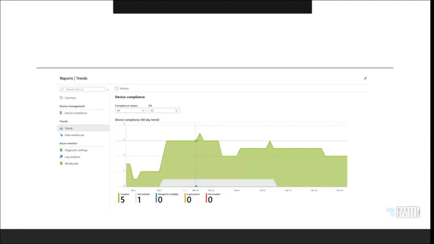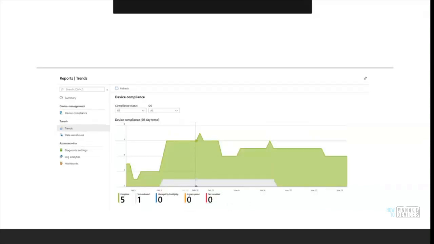So this is more intuitive if, let's say, you want to get an overall heads up on your environment, as in how exactly the devices are doing, in a more graphical and intuitive format. It's giving you pie charts. You can click on any of them, and it will tell you which device is compliant, which device is not compliant, as well as the reasoning. If we do a comparison of this with the old Silverlight portal reporting, you will see that there are a lot of differences. And this is just one screenshot. You have the option of digging in much more and getting more granular reports from Intune as well.